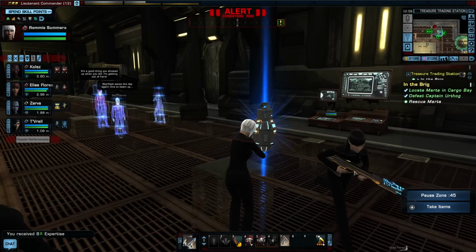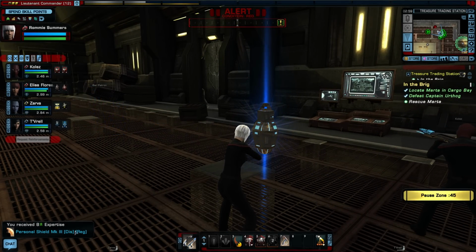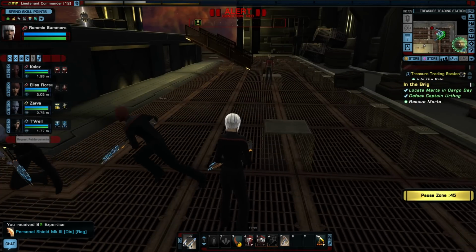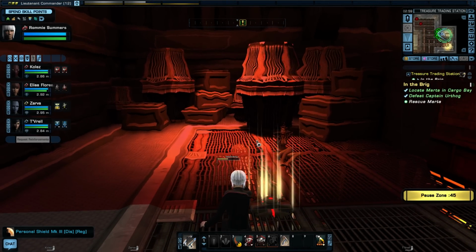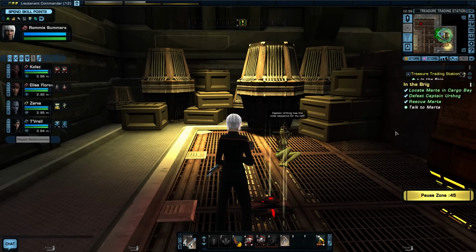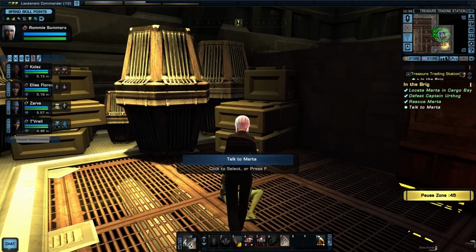I vaporized him, and he dropped a rare item. Nice. I love that. Okay, now we can release Marta. Yay, Marta. Talk to Marta.